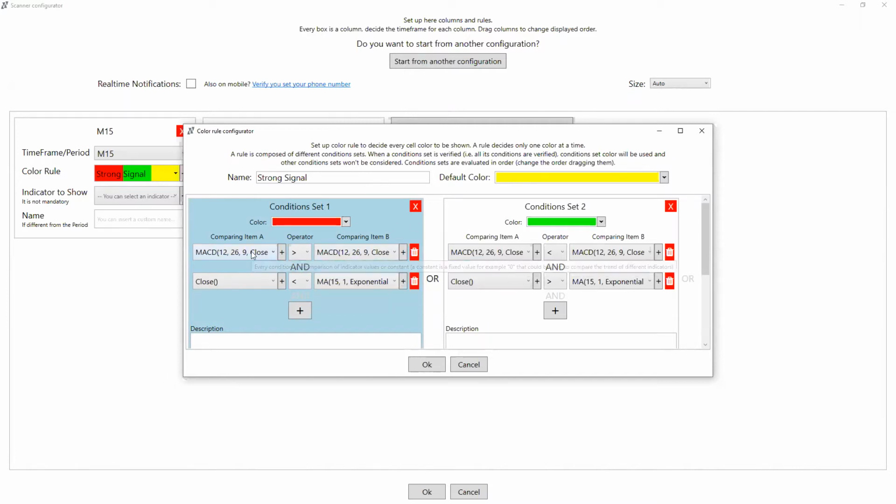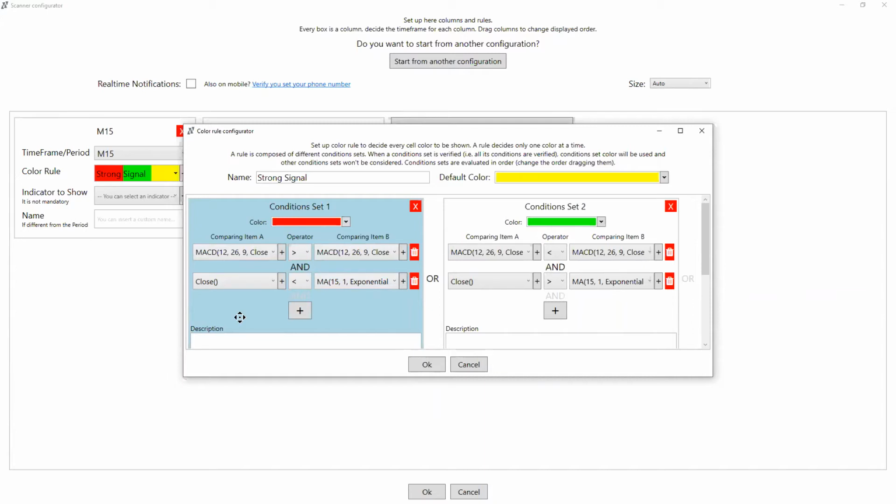So when my signal line crosses over my histogram, that's bearish. But I also need to see that the close of price is less than my 15-period exponential moving average. That's my rule. I want to see a red box whenever this condition is satisfied.